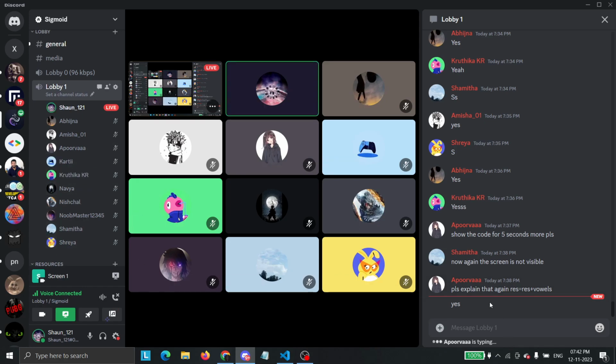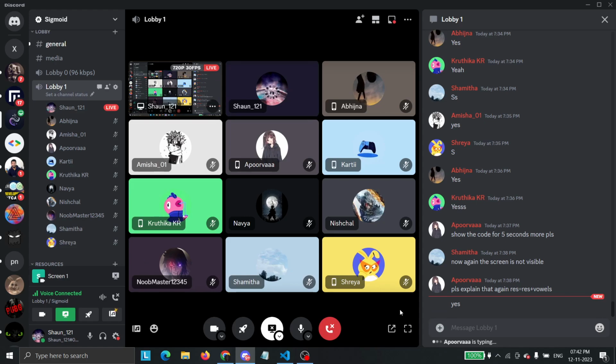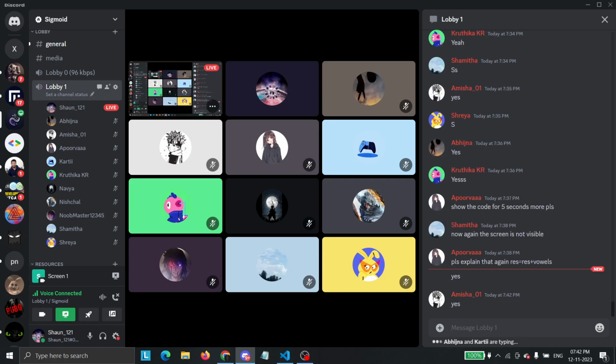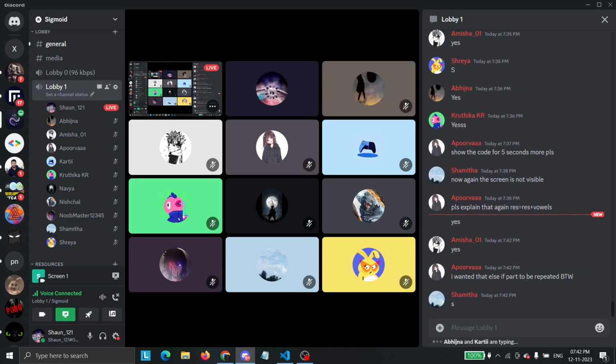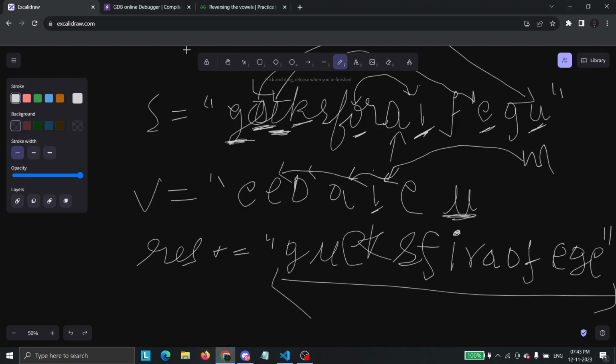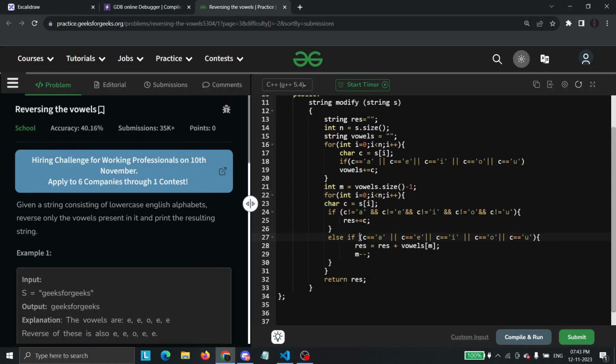Everybody else understood what I meant? Shamit, the screen was visible, no? Yeah, that is the else if part, no? This is the else if part, right? See? Else if part, if it is a vowel, what I am doing is res is equal to res plus vowels of M. Vowels of M means the mth position in the vowels string.